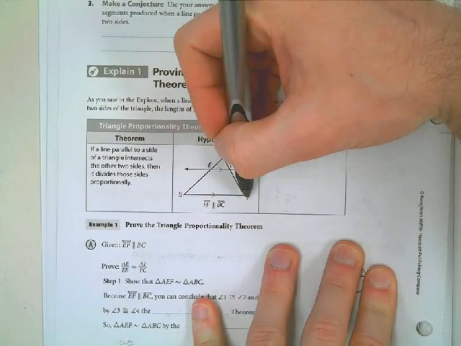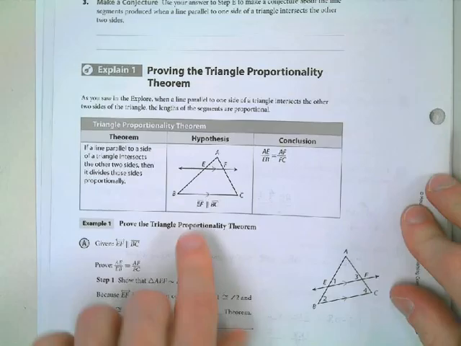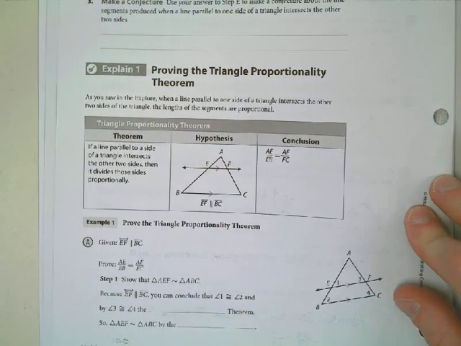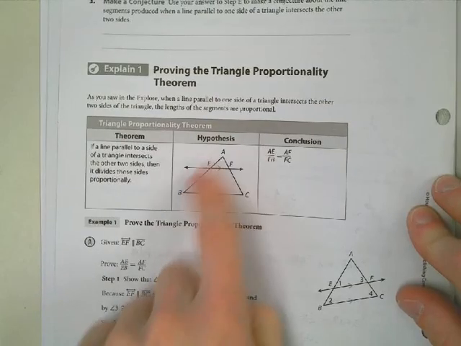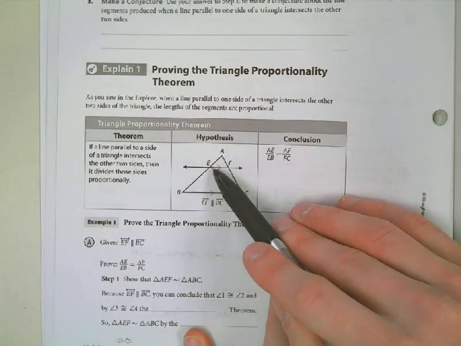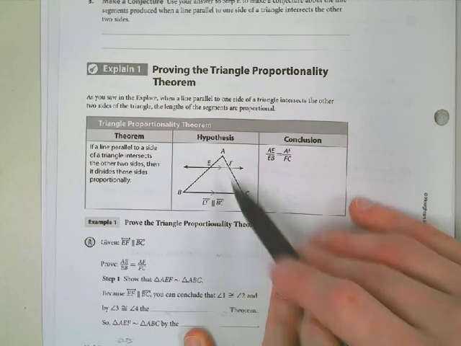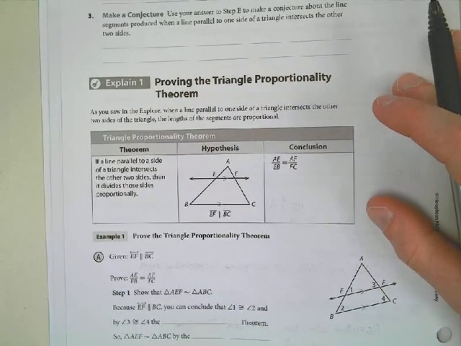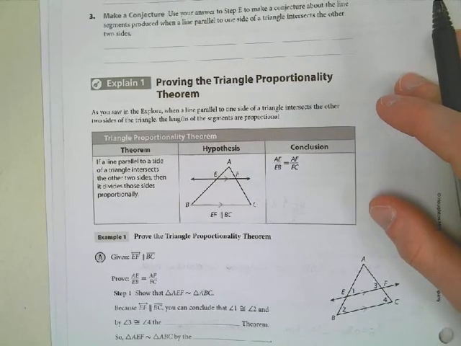And it's intersecting this side of the triangle and this side of the triangle, okay? It divides these two sides that it's intersecting proportionally. So AE over EB is the same as AF over FC. Okay, we can set up that ratio there. That's the idea. All right, so let's see that kind of in action here.